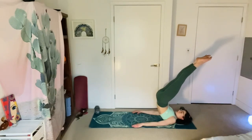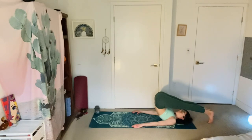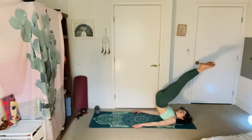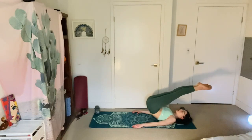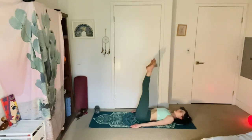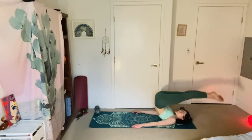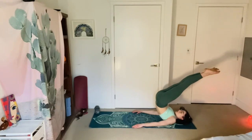And once again, pressing up into shoulder stand and dipping the feet down to your plow pose. Good. On an inhale, coming back to shoulder stand and carefully roll down one vertebrae at a time. You can do this action with the hands on the mat, or you can keep it on the low belly. Let's do one more.